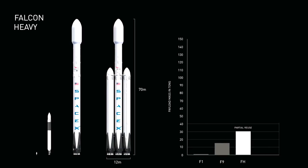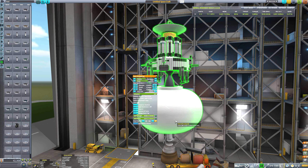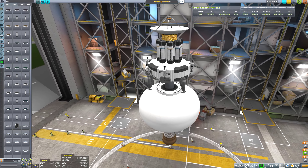Rather than just sending a mass simulator to orbit, I thought I'd make a little vessel capable of getting all the way to the moon and landing with a payload incorporating food and water as an emergency supply for future astronauts. On the top of this vessel we have eight hex cans arranged evenly, each holding around 150 kilograms of either food or water.